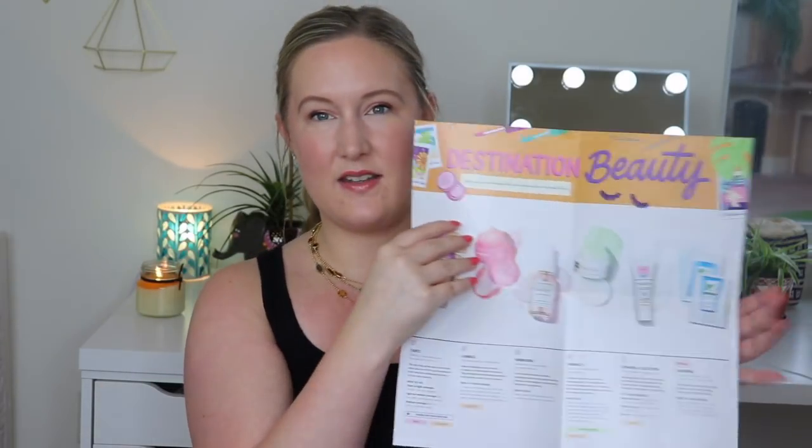And on the back it shows the products along with some information, and it looks a little different this month. Ooh, and I kind of peeked and I'm super excited. Okay, I'm not gonna peek anymore. Yay. So it comes in this little plastic bag. It's like a Ziploc bag. You can reuse it if you want to, or just keep your samples in there. You do whatever you want to do. I'm just gonna pour everything out. And let's see, I'm gonna start with the item I accidentally peeked at.